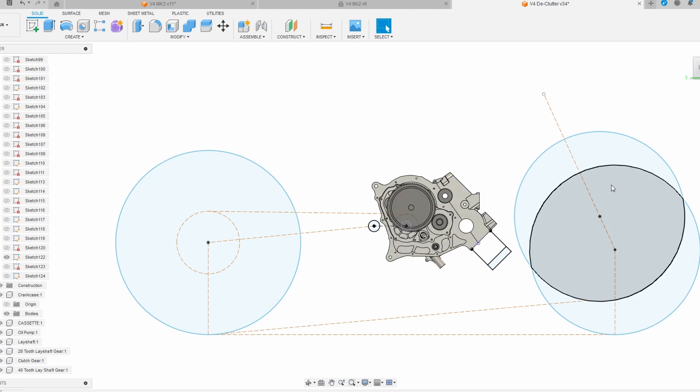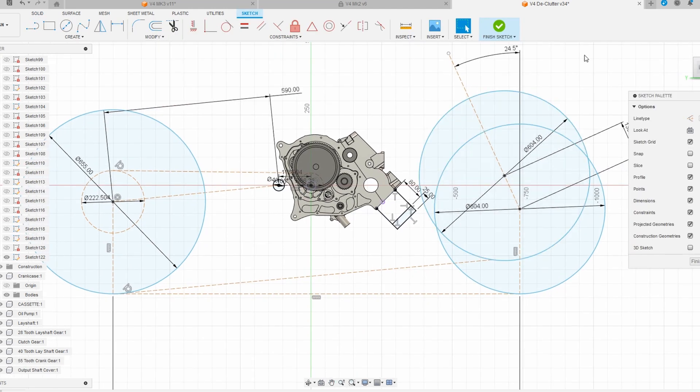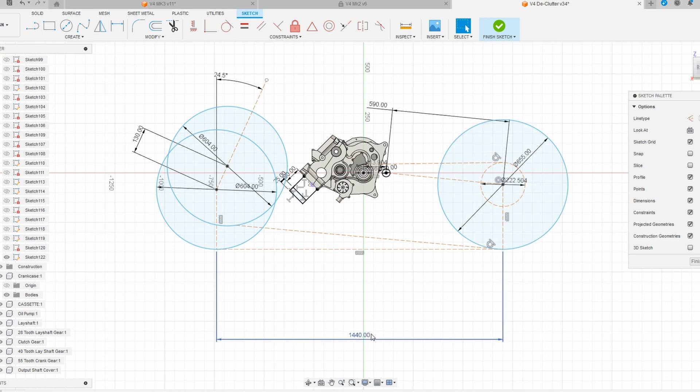I modeled the wheelbase. If I open this sketch it's going to be dimensioned. Now if you know anything about bikes, you'll know that 1440mm is a fairly long wheelbase — that's very close to the length of the BMW M1000, the Ducati V4R. Those are very long bikes. The Honda RC213VS also. They have a lot more power than this will — hopefully 120 to 140 horsepower depending on the cylinders and cranks you use.